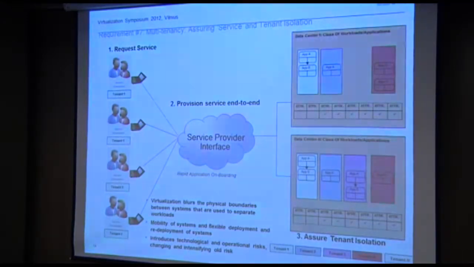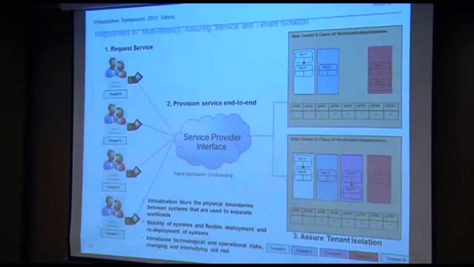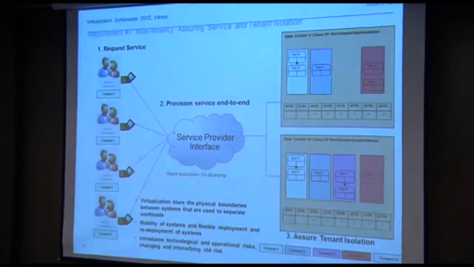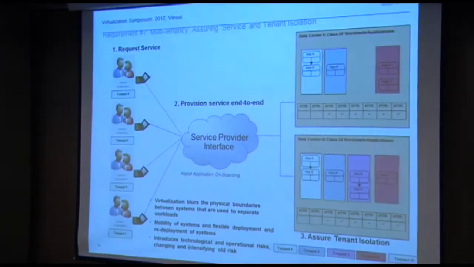This element is most important for the cloud service provider. You should be able to ensure that each tenant, each customer, is separated logically. So basically from the starting point where you enter the system up to the storage level, he is separated.